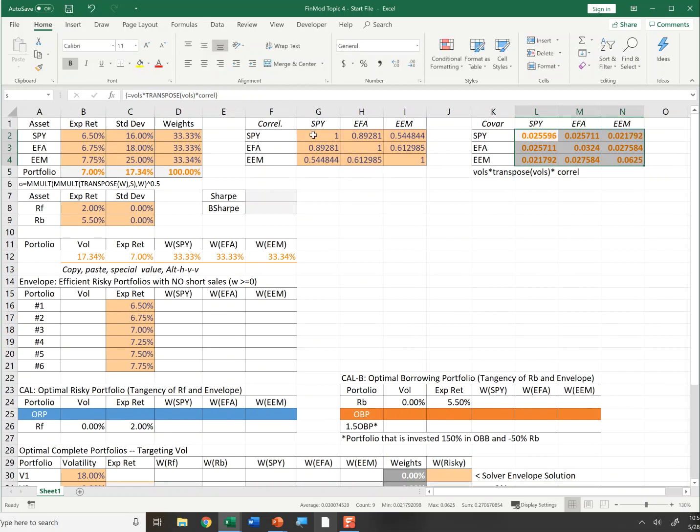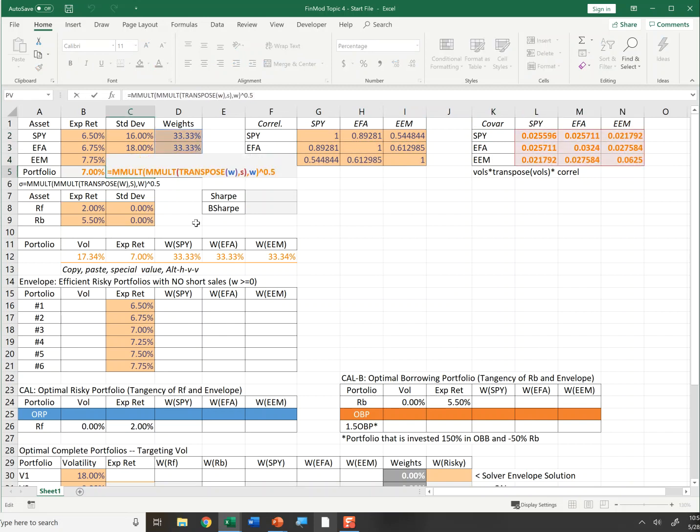That was based on my judgment of the correlation matrix that I calculated using a decade of data. So these are the S&P, EFA, and EEM correlations. Based on those correlations and these volatilities, I then got the covariance matrix, which is vols times transpose vols times correlations. I then can calculate the standard deviation of that portfolio.